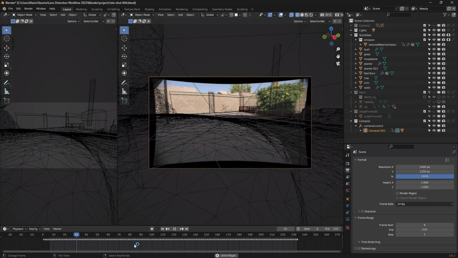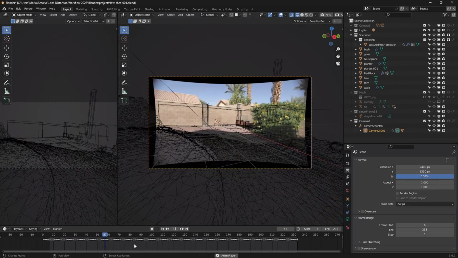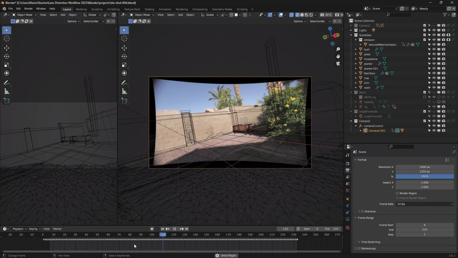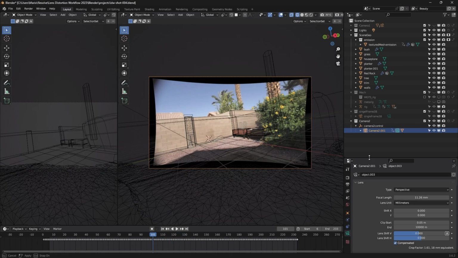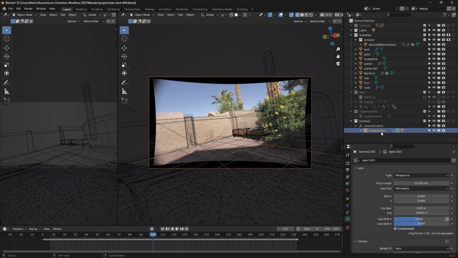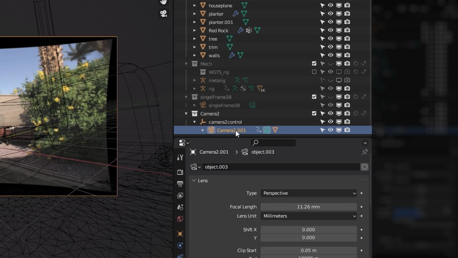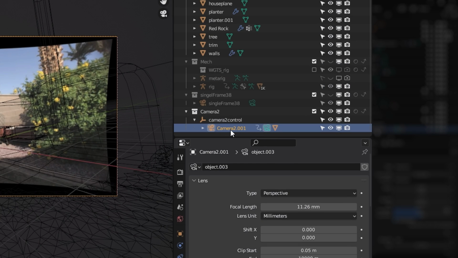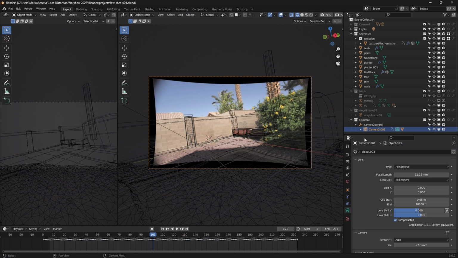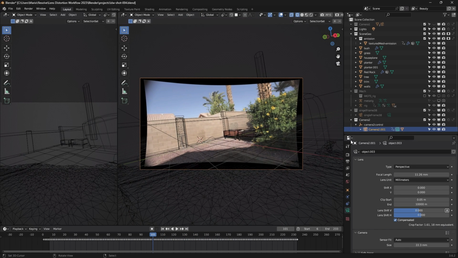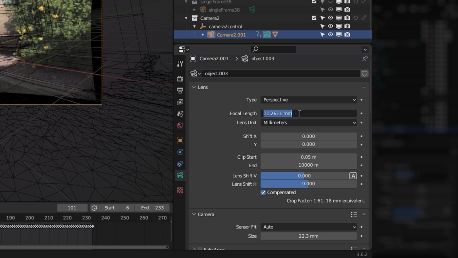Okay, so I've launched Blender, and I just opened one of the shots just to demo what it would look like to bring this into CG. So what I did is I exported out of Nuke the corrected focal length camera. So I corrected it in Nuke and I brought it here, but you don't have to do that. You could just export the original camera and do the same thing here.